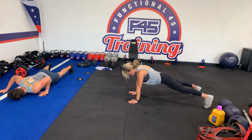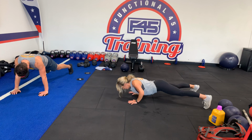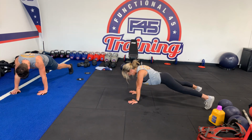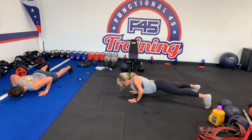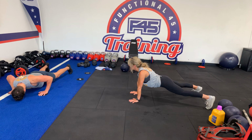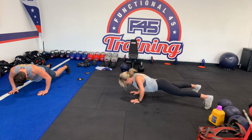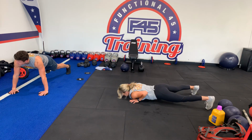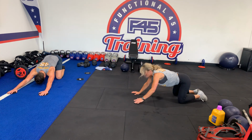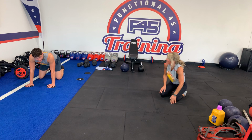So Melissa has a wide stance to help stabilize. Just keeping that core tight. That butt is not shot up in the air. It's also not pressing her hips to the ground. She has everything in line. Yes. And set it. Nice, stretch out that back. Yeah, that one's rough. That one's rough.